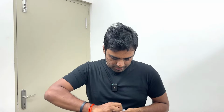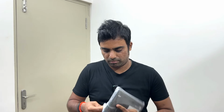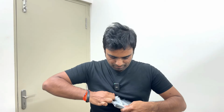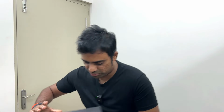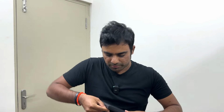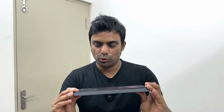So I've just got a cutter in case I need it. I surely need this cutter. Okay, so this is done and I'll just put it down as I've removed the plastic. So my address is hidden and this is the Axis Bank Atlas credit card. I'm just gonna open this, and as soon as I open, I am getting this kind of booklet, which looks really good to be honest. And when I open this Atlas credit card, here they have my card itself.